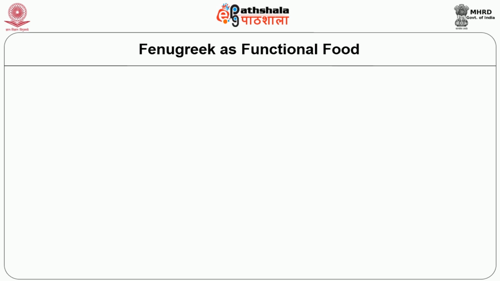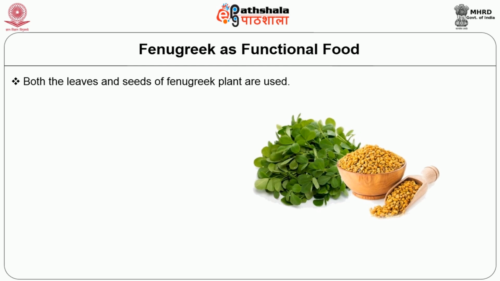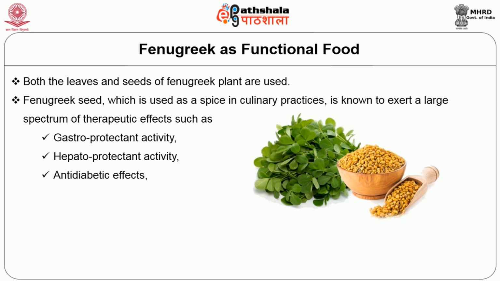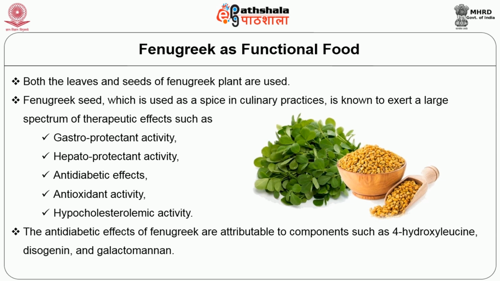Fenugreek is also a very important functional food. Both the leaves and the seeds of the fenugreek plant are used. Fenugreek seed, which is used as a spice in culinary practices, is known to exert a large spectrum of therapeutic effects such as gastroprotectant, hepatoprotectant, anti-diabetic, antioxidant and hypocholesterolemic activity. The anti-diabetic effects of fenugreek are attributable to components such as 4-hydroxyisoleucine, diosgenin and galactomannan. These are the active principles of this functional food.